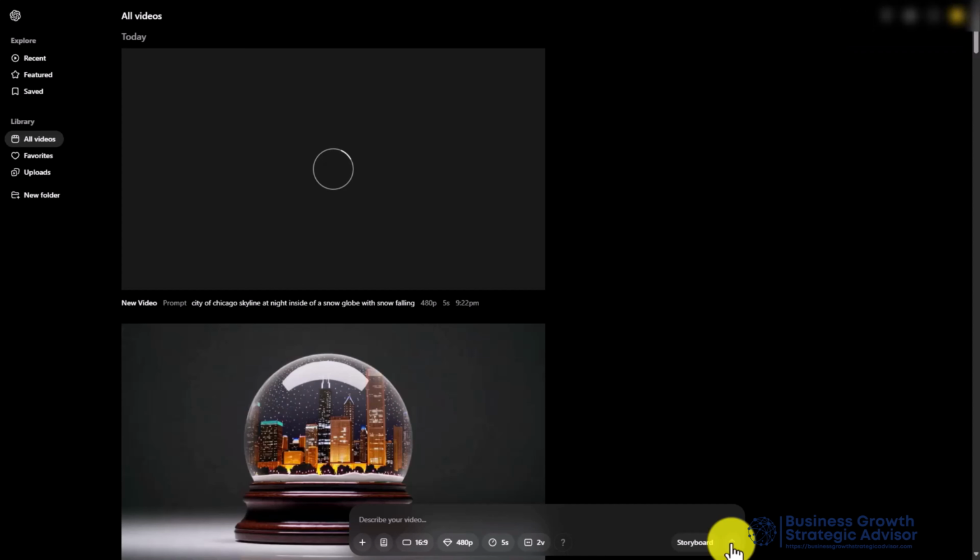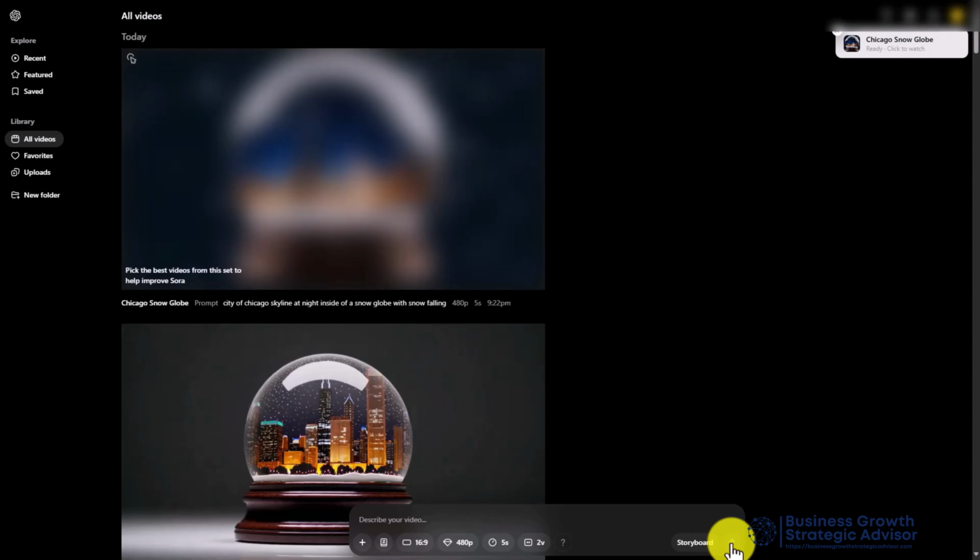And so at the point at which the video is added to the queue, you will see the video start the process in real time on your screen. So in this case, you're going to see that the video is completing. You'll see on the right side in the upper right hand corner that there's an indicator as to what the process is. You'll also see it in your screen in real time. So once the video is complete, we can then click on it in order to watch it.